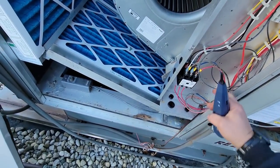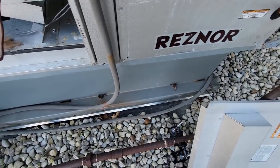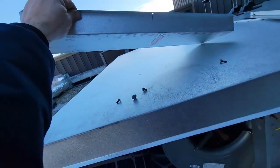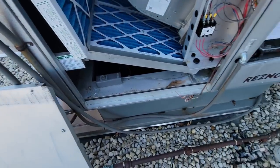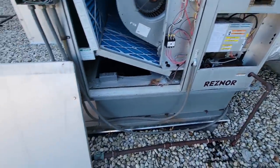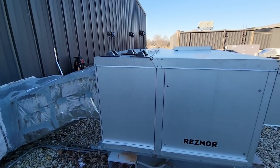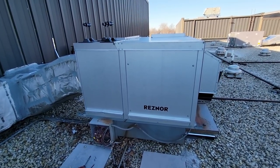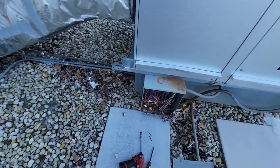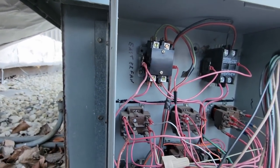The problem I run into is people are just so lazy. This has two-stage and of course you can't read the instructions. Some basic wire troubleshooting here — the other one over there had the wiring diagram on it at least. Now we know where we're going. I think what they're doing for the cooling is controlling the exhaust fans. This does not have a dehumidification unit on it. Most pool locations I've worked on have outside air, air conditioning, and heat all combined into one Dektron unit. Those exhaust fans are most likely connected to the cooling terminals.